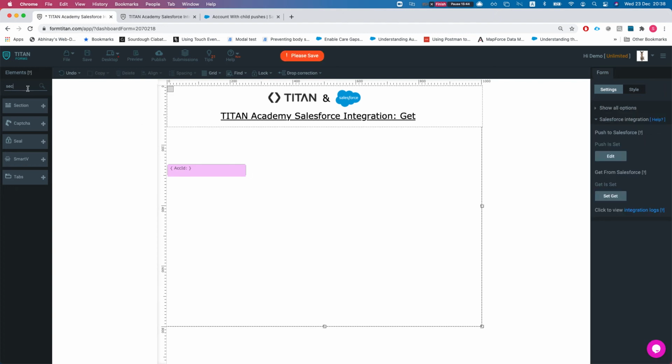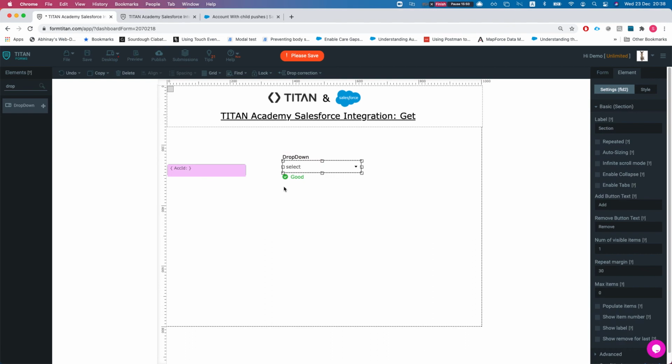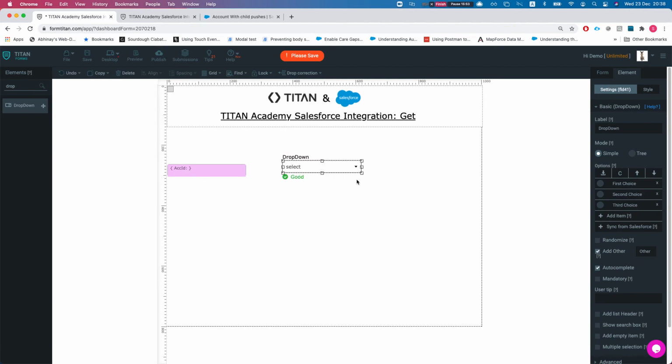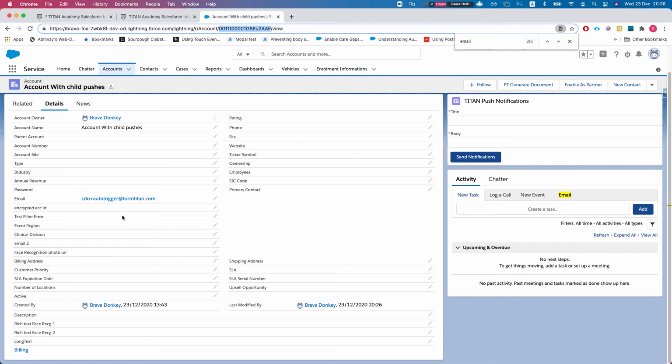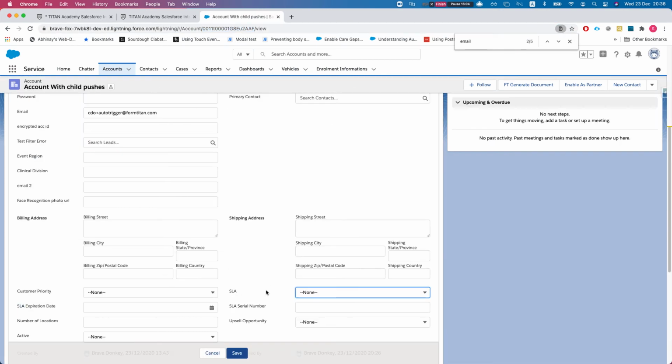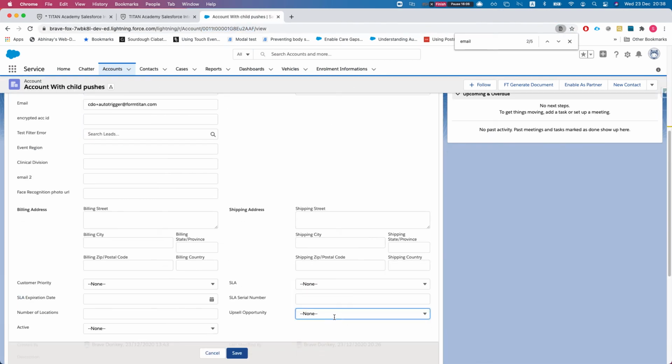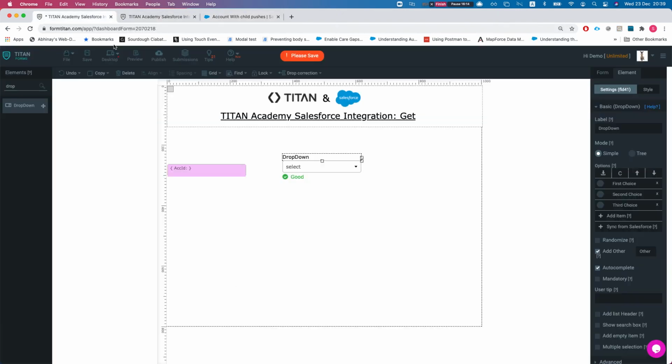So let's get rid of all of this, and I will do a drop down and I'll map it to, I want to get whatever values I have in Salesforce for that pick list. So let's say, what do we have in the account? SLA is a pick list and upsell opportunity is a pick list, and I want to have this value dynamically assigned to my drop down.